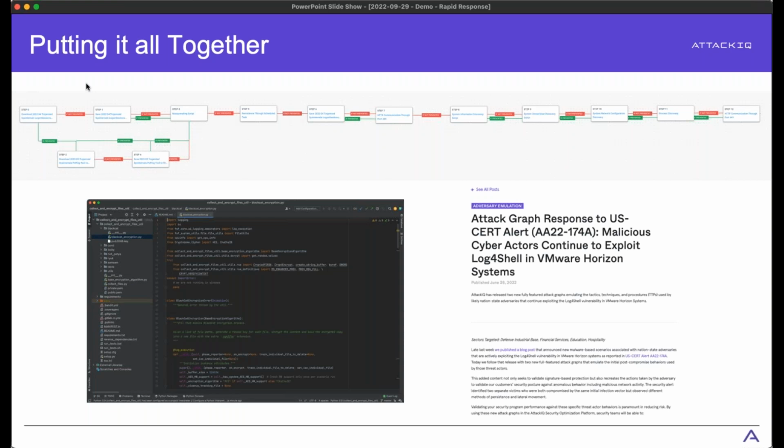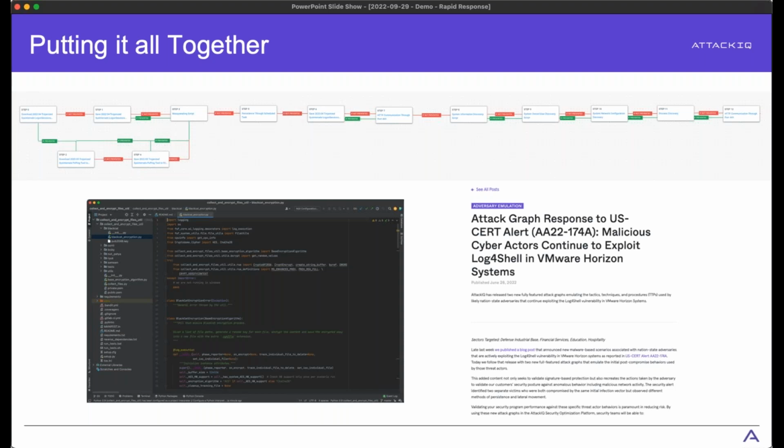So when we pull it all together, as you can see on the top portion of this slide, using our Anatomic engine and our attack scenarios, we can chain these events, these techniques, these TTPs, together in such a way that it emulates what an adversary is doing every step of the way.